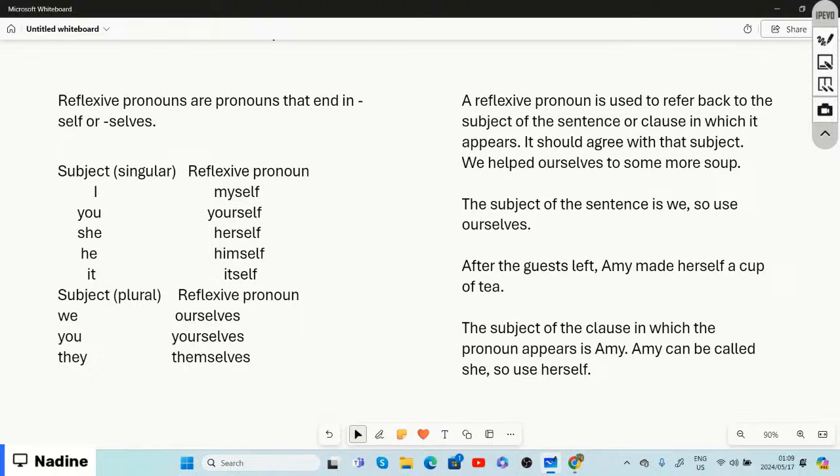And then when we have a plural subject, if we refer to our plural pronoun as we, then our reflexive pronoun will be ourselves. So we needs to be referred to as ourselves. They need to match, right? They need to refer back to yourself or ourselves. Then you, referring to more than one person, and then they, which is the plural subject, and we refer to it as themselves.